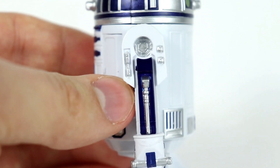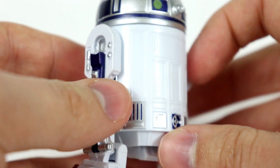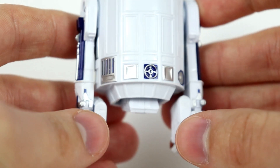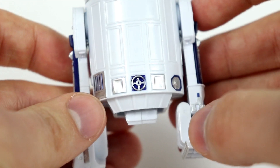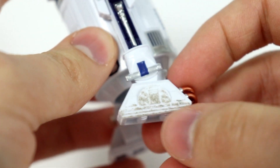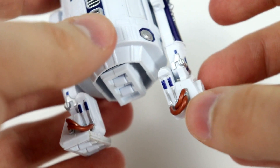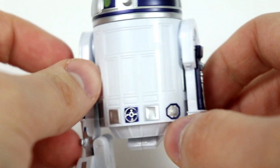Going down on the leg, we have more of that chrome up near the top along with sculpt work. There's less detail on the back since it's the back of the figure, but even down here there's that same vent-looking thing where the chrome, white, and blue are so perfectly clean. There's even some dirt right here on the feet, and these wires have a copper, bronze paint for the wiring down there. Really awesome sculpt.